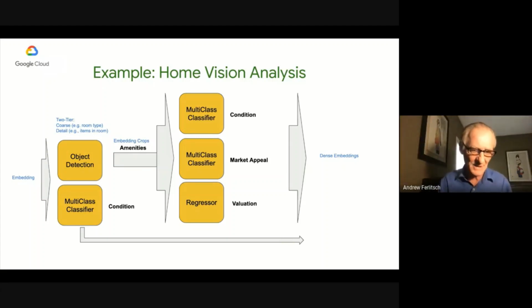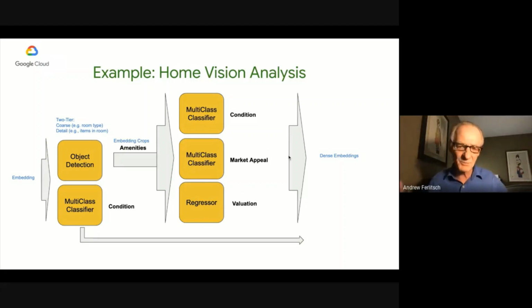The amenities, for example, if it's a kitchen, we're going to be identifying the stove, the oven, the refrigerator, things like that. Those little cropped out amenities can themselves go through another sequence of models to determine the condition, the market appeal, and the valuation on the individual amenities as well as on the room.